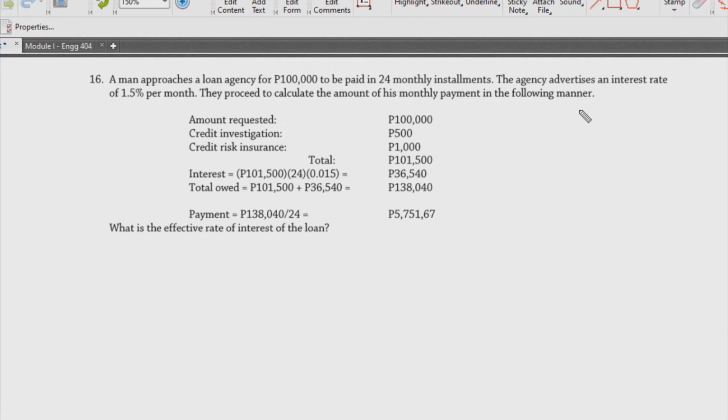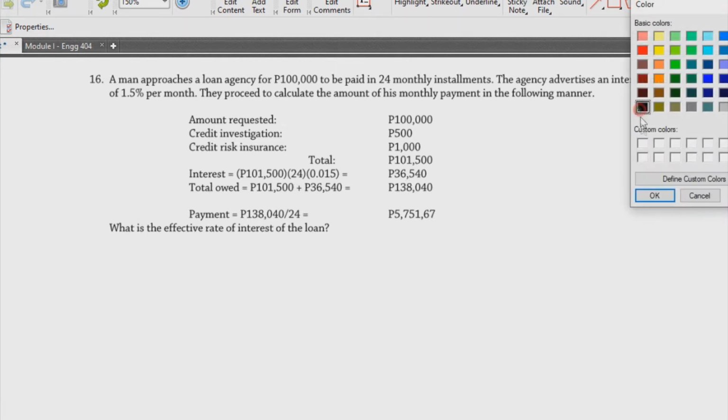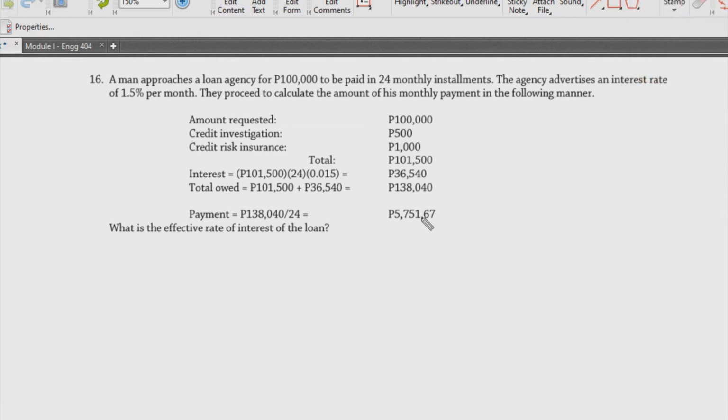So knowing this interest, calculating yung pinaka debit mo, this gives you 138,040. Okay? And then basically kung meron tayong 24 monthly installments, let's just divide that in terms of 24 monthly installments and then that should give me 5751.67. So remember, this is actually point and not comma. So around 5,751.67 yung kailangan mong bayaran every month. Okay? So, yun yung ating interest, 1.5%.